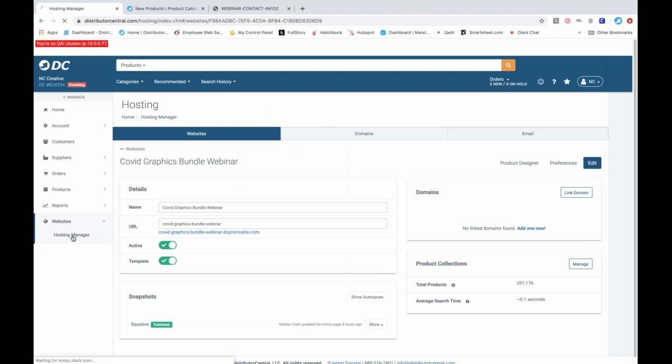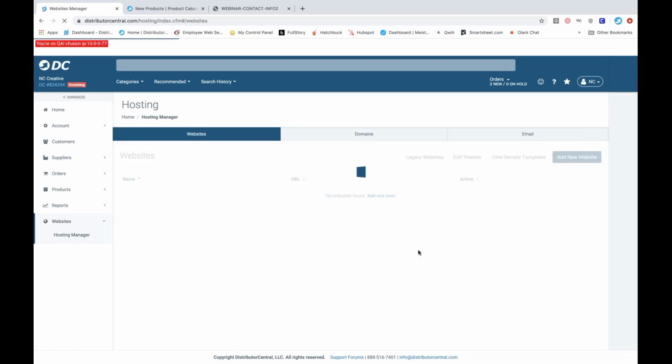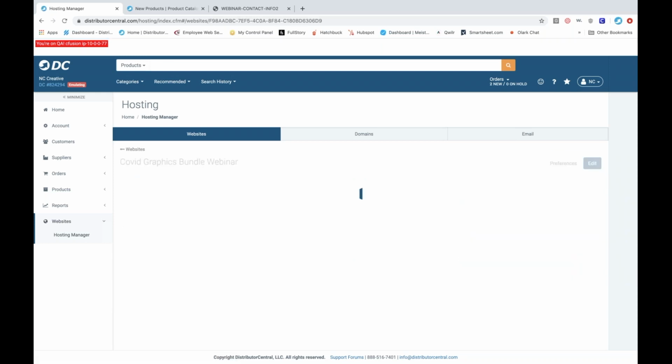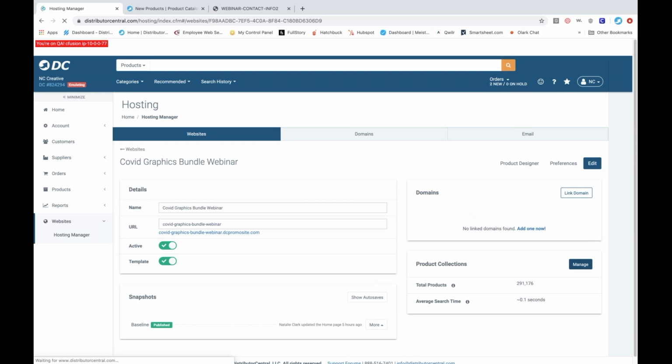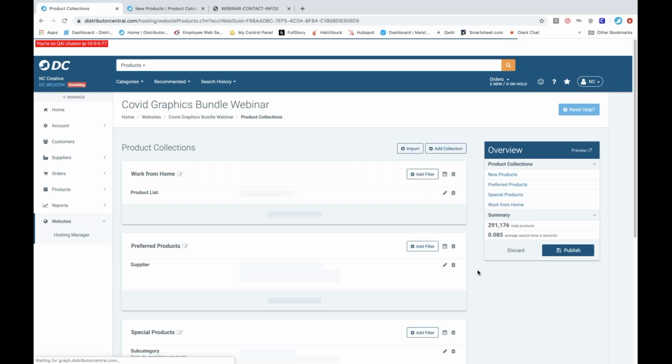Another example of using the new collections manager is, get it to load here. Say I want to have a tab on my website that is based off of price.